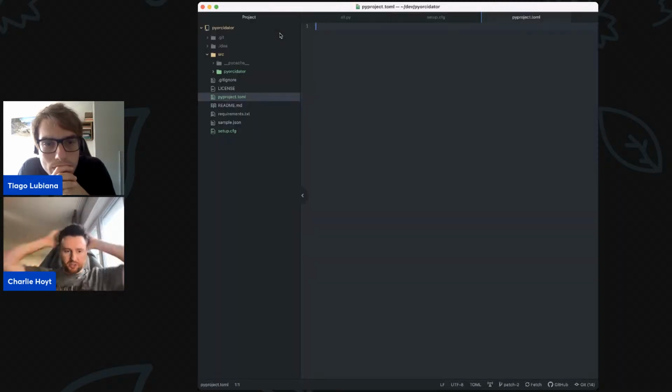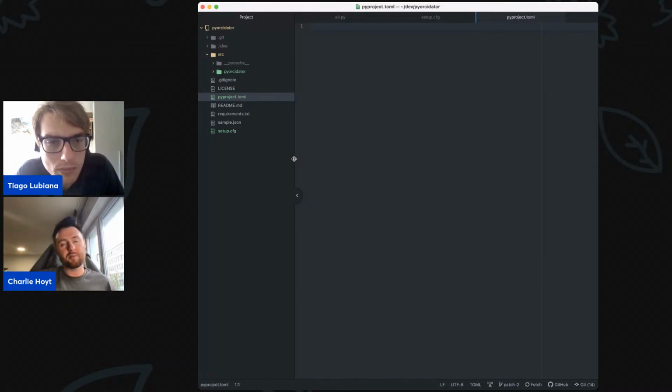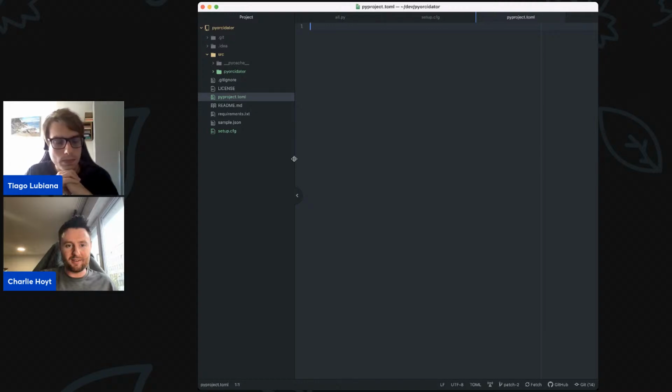pyproject.toml. Unfortunately, the Python world is in the growing pains stage. Python packaging wasn't built in the beginning, and it's not perfect. I'd say maybe the best packaging system of any programming language right now is Rust's, because it does a really good job with configuration, and it also has the best dependency management.